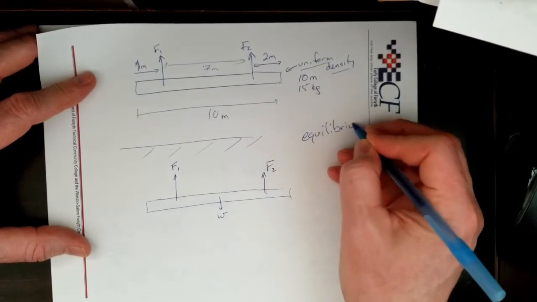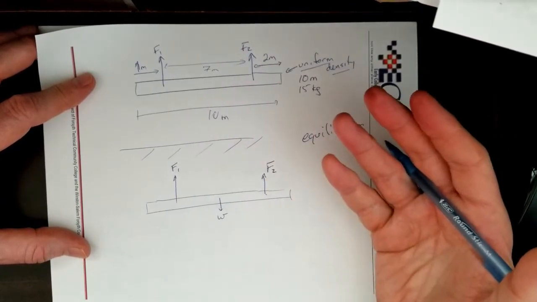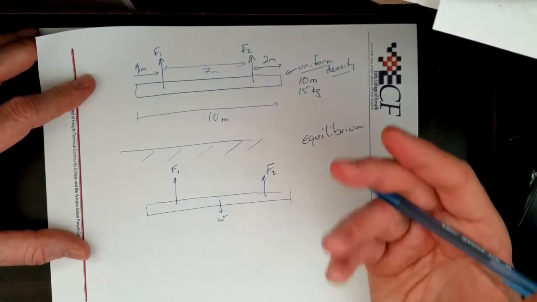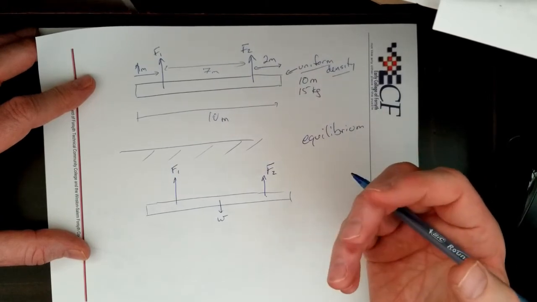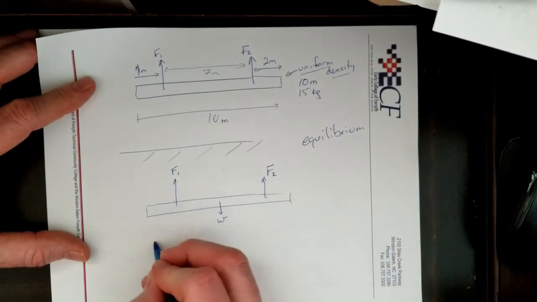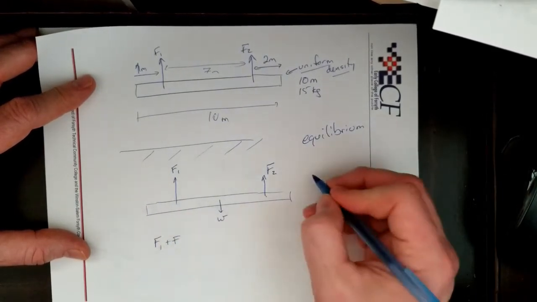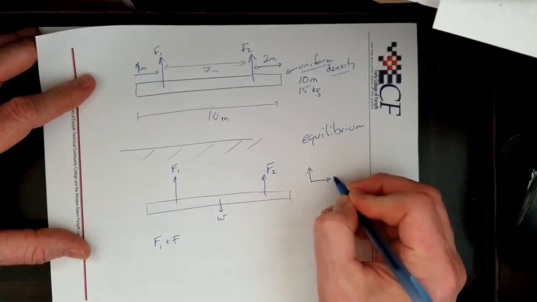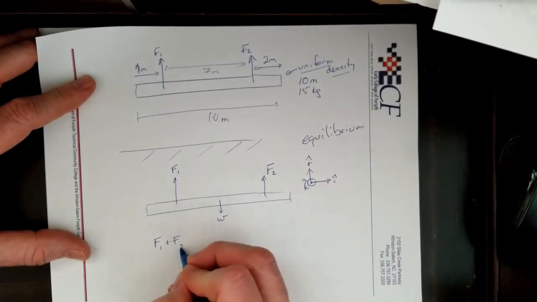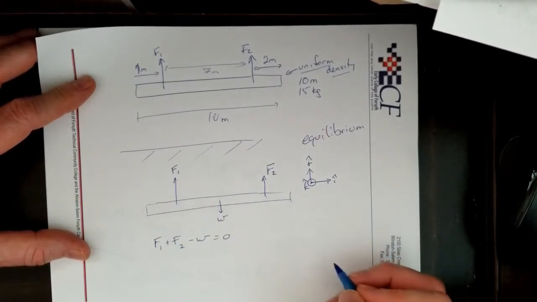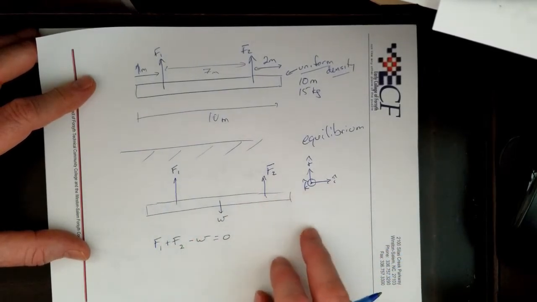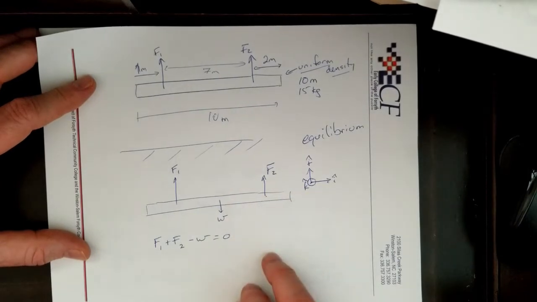And we have two types of equilibrium. We've talked about static and dynamic equilibrium in the past, but now we're talking about linear and rotational equilibrium. So linear equilibrium is acceleration is 0. Rotational equilibrium means the angular acceleration is 0, or total torque is 0. So I know that F1 plus F2, let's establish our I, J, and K. So F1 plus F2 minus W equals 0. And then there are no forces in the I direction, so there's no I equation, but I do have a K equation. I have torque.